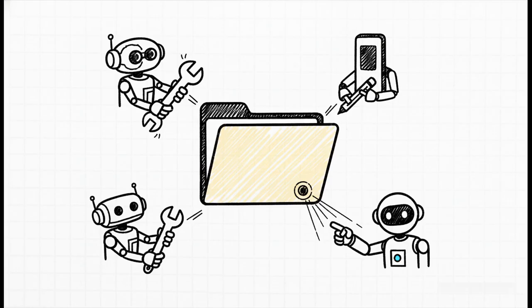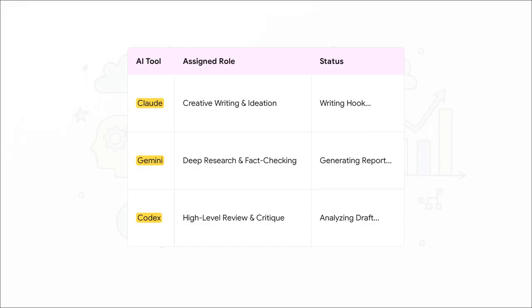They're all reading from the same playbook. And here's what that can actually look like. You can build a real collaborative team. You could assign Claude to do your creative writing, then have Gemini handle the deep research and fact-checking, and finally, bring in ChatGPT to do a high-level review of the whole thing. They can literally build on each other's work.